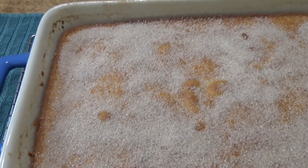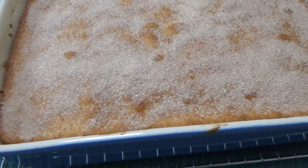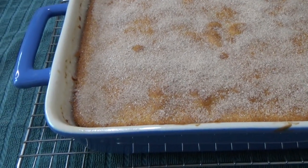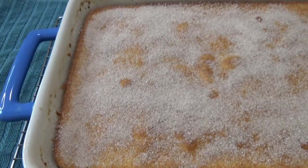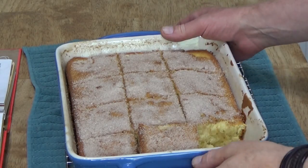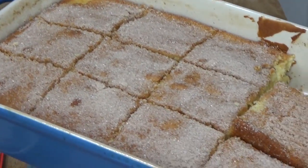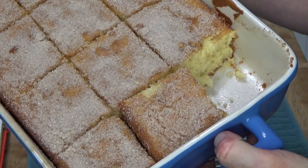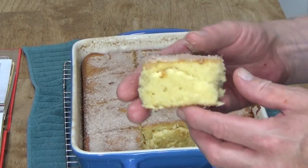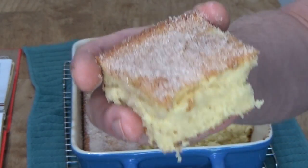Here's the cake, now fully baked at just 40 minutes. It puffed up beautifully and it just smells divine. I'm going to let this cool on a wire rack, and when it's reached room temperature I'm going to cut into it and have a taste. The cake isn't quite at room temperature yet, but I couldn't resist — I cut it into squares and I've already eaten one of them.